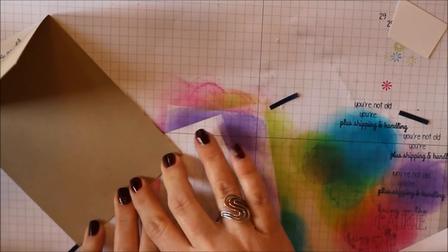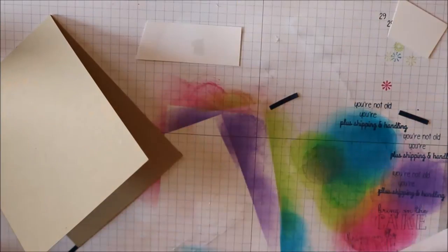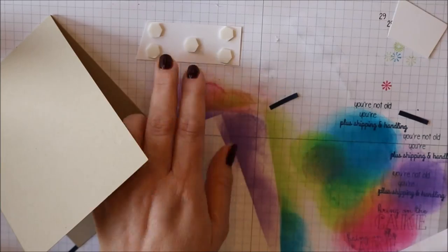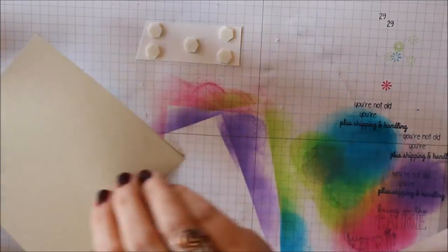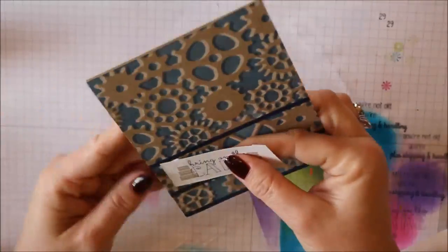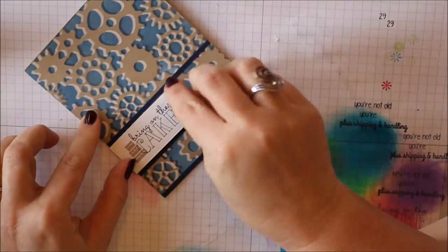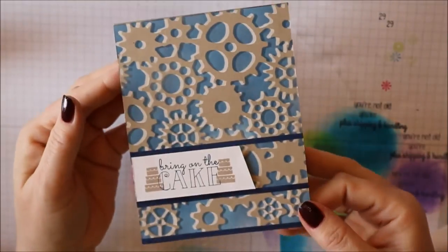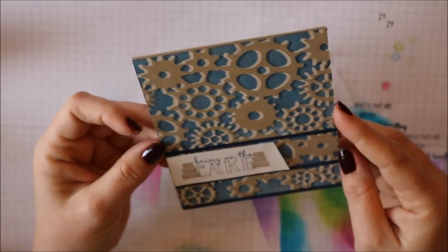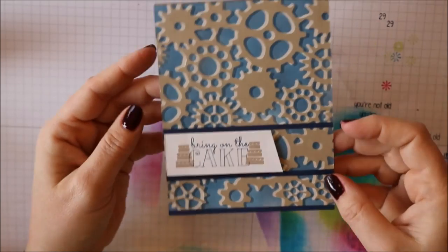I decided that I wanted to cover up the bottom because there was just a little bit of a gap. So I used that last smidge of Knight of Navy cardstock and adhered it to the bottom of my card front. And then I added some dimensionals to my sentiment to just pop it a little bit off of that area. And my card for my father-in-law is done.